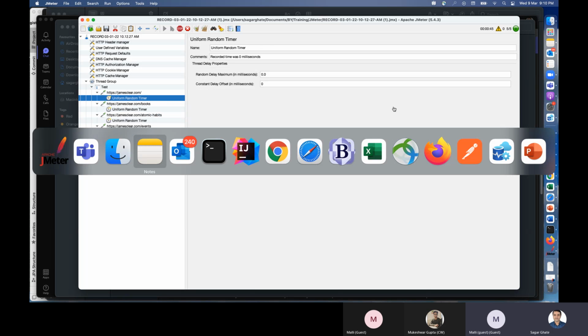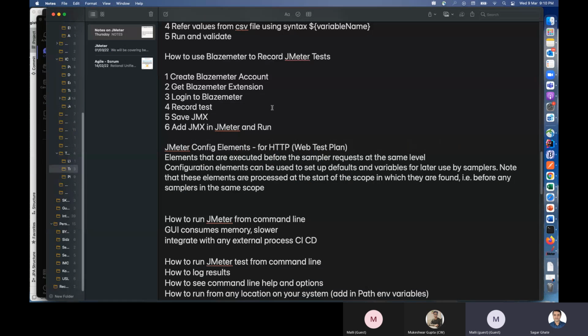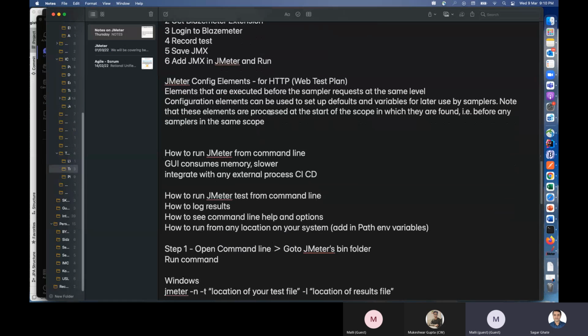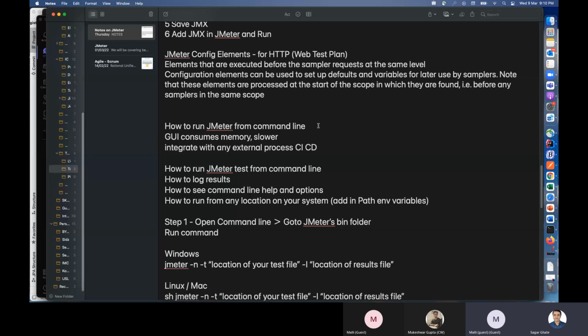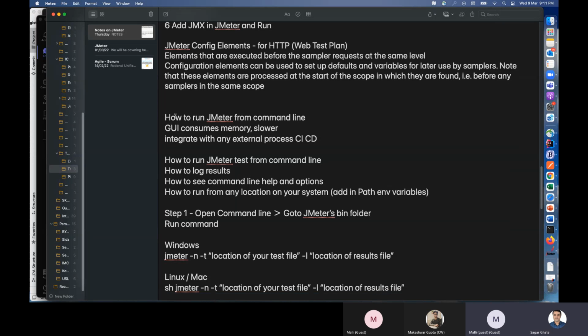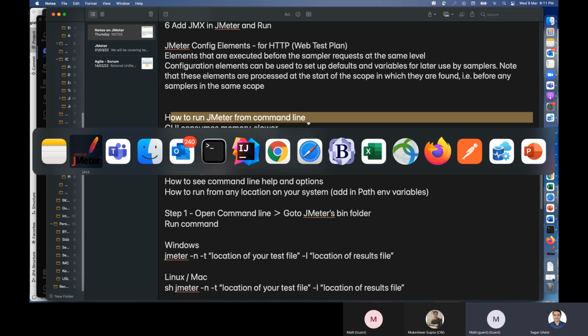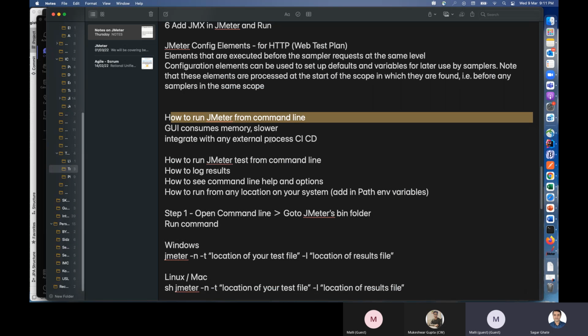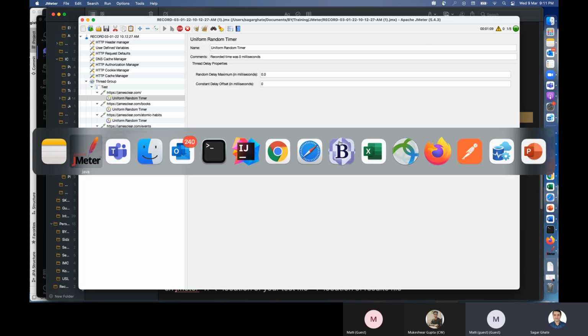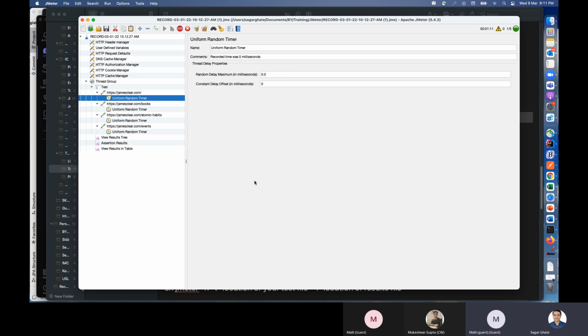Now today what we are going to cover is three things mainly. Today we will be seeing how we can run JMeter from a command line. Why running JMeter from a command line is important is because this GUI which we are using consumes memory and it's slower, and we must not do load performance testing with the help of GUI. As I mentioned earlier, this GUI is mainly important when you want to develop a test plan.